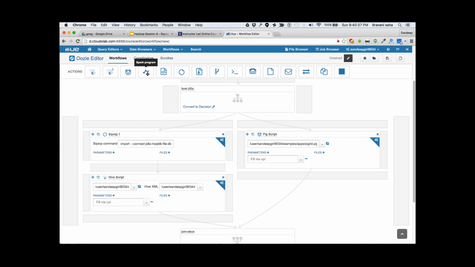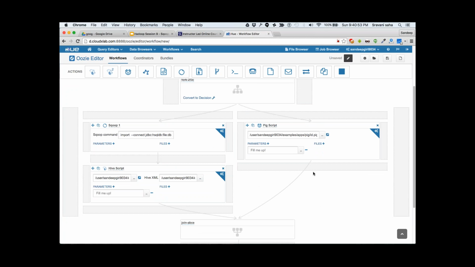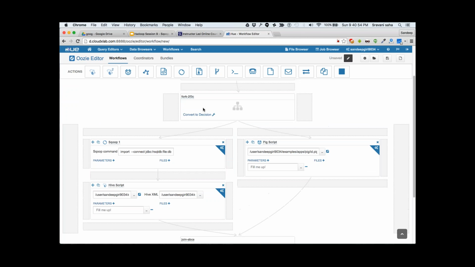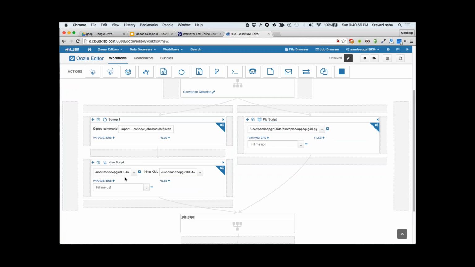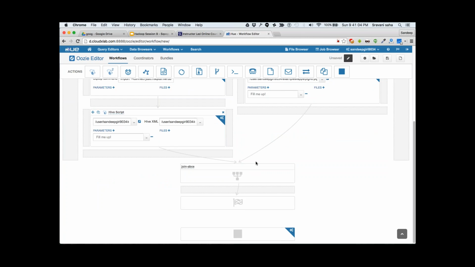Okay, you don't need to define it here because Flume will be pushing the data, right? Flume, you do not have to call. It's continuously creating the folder, right? So here, pig script is churning data from HDFS, cleaning it up, and then on the other side, you have SQOOP, which is bringing data through Hive. The Hive is cleaning that data, and then at the join, you will be having, maybe you have your own custom MapReduce job.